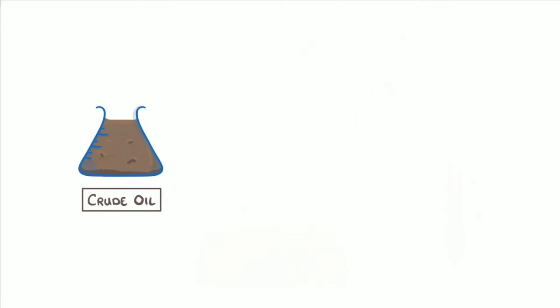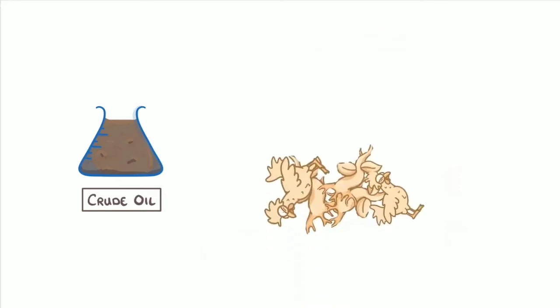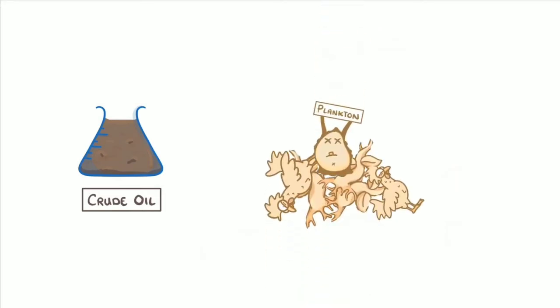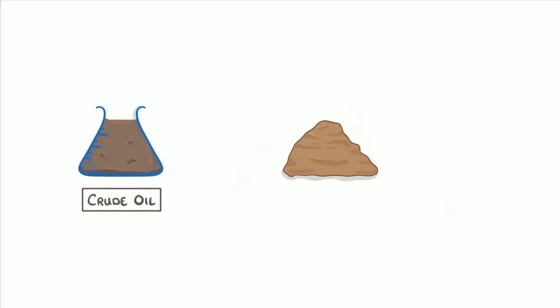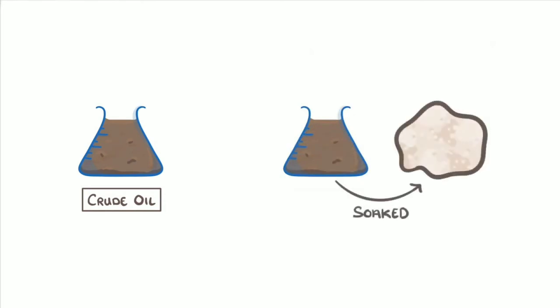Now, crude oil is formed naturally from the remains of dead plants and animals, particularly plankton, that died millions of years ago and were buried in the mud. Then, in the millions of years between then and now, the high pressures and temperatures under the ground turned this organic biomass into crude oil. As it formed, this crude oil soaked into the rocks and was stored for millions of years. But we can get it back out by drilling into the rock and sucking it up to the surface.